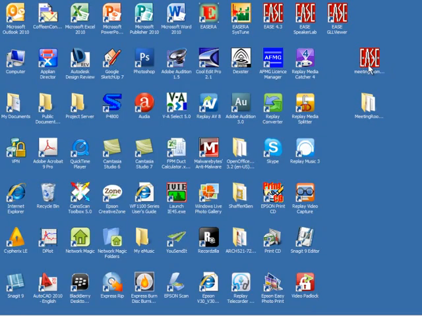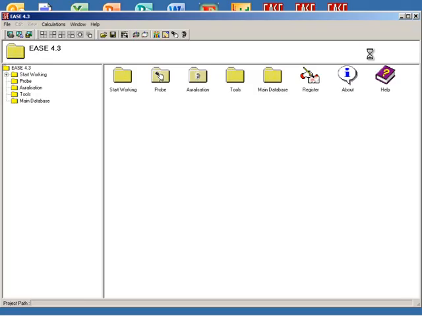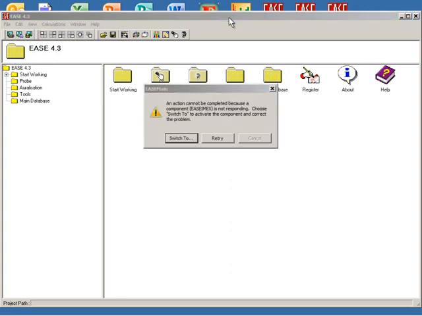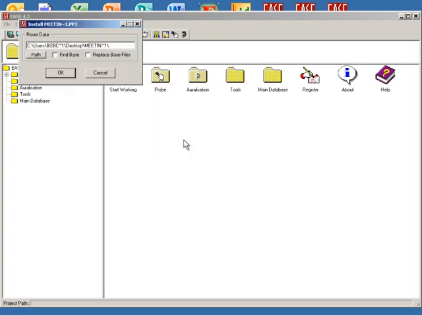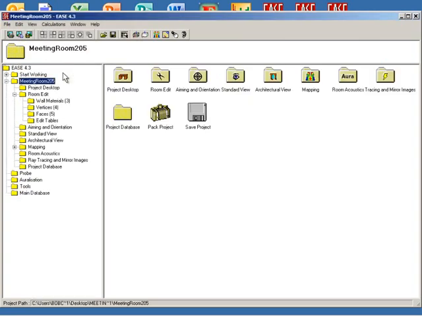If I don't have this open, this is my pack project here, I'm pretty sure. Yeah, PPJ. I can just open it up. And again, it's going to have something in the background here. I need to go to the switch to, and it says you want me to install this? We'll put it in the usual place here. Say, okay. Now I'm back working on it in its correct place on the C drive.